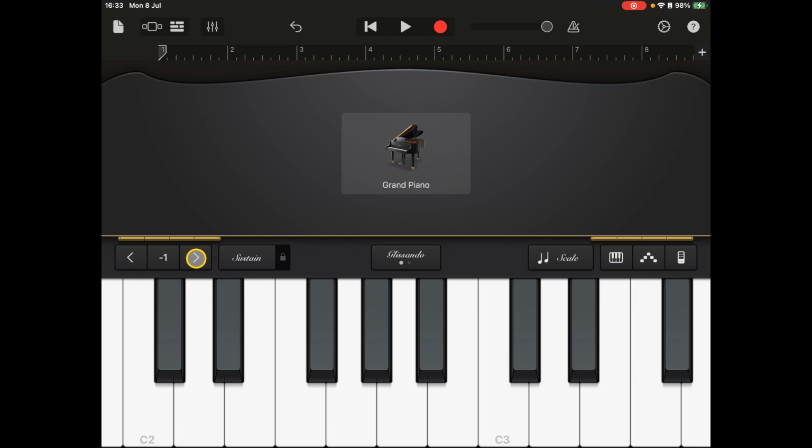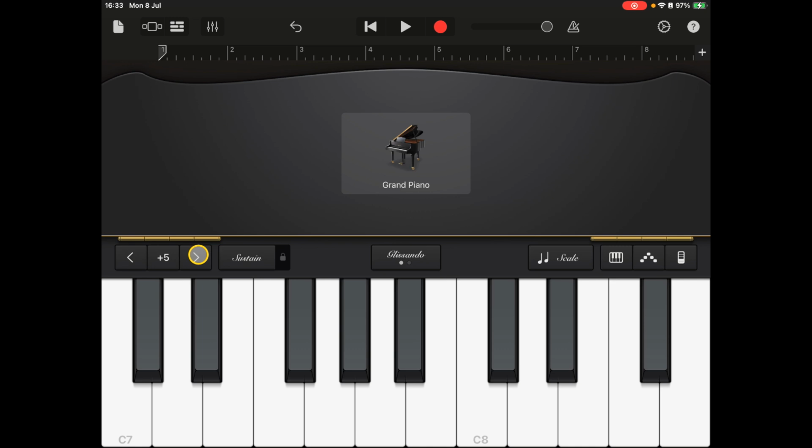On the left hand side here is your octave control. So for example, if you want to go from say a standard low note, you want to go a bit higher, tapping the octave control lifts it 8 notes higher, and again, and you can go quite high if you really want to, if your hearing can handle that. And if you do not like this or just want to go back to where you were normally, tap in the middle and it will take you back to your home. So it's quite straightforward to be able to change that as well.